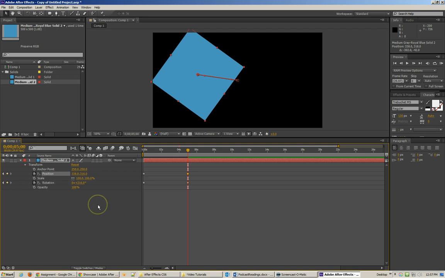But one thing that I do want to point out about these properties is that you've basically got 4 different number sets going on right now. For the anchor point and position, you'll notice that we have 2 numbers, and that is the X and Y location. If we change this to a 3D object, you'll now see that we have X, Y, and Z, plus some other stuff, but I'm going to turn that off for right now. So our anchor point and position both use the same numbering system.